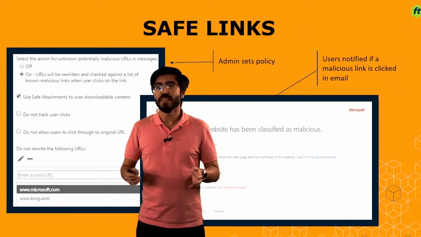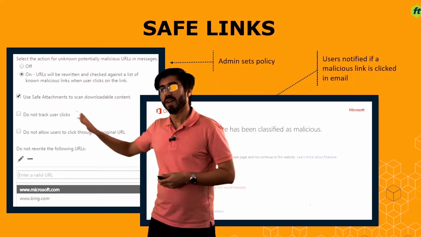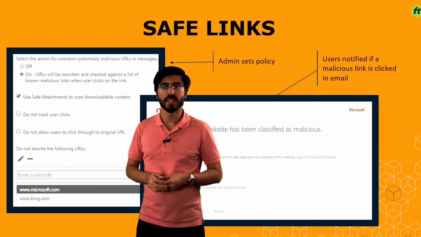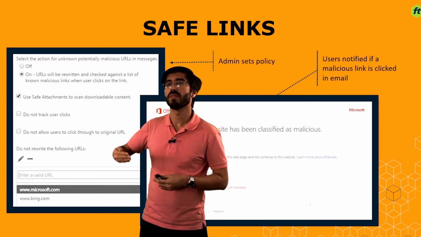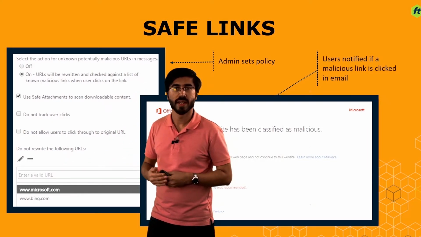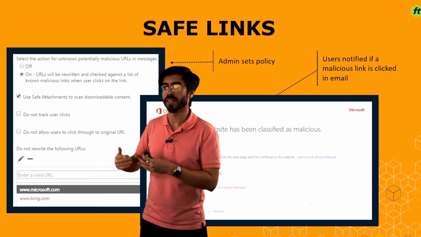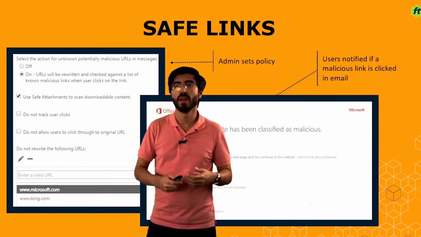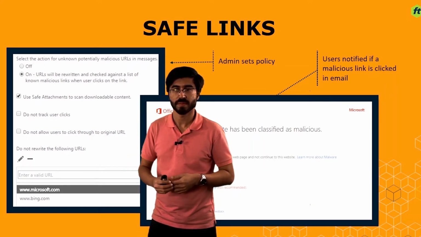And it's very, very easy to set up. It's simply one portal inside the admin portal where you can enable safe links, and you can have further policies which depend upon it later on. So if you want to add a list of your own blocked domains onto it as well, you can. You don't want to be opening these ones, which might not be part of Microsoft's list of malicious domains or IPs.